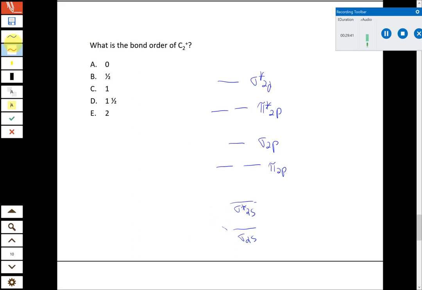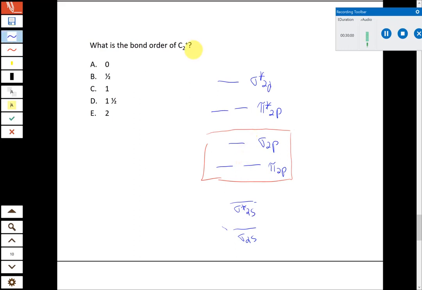And again, as I said, it's these two orbitals here within the 2p that switch their order. This is the correct order for boron, carbon, and nitrogen, where you have pi coming before sigma. But if you had oxygen, fluorine, or neon, you would flip these two and put sigma at the bottom and then pi. So those two are the ones that flip.